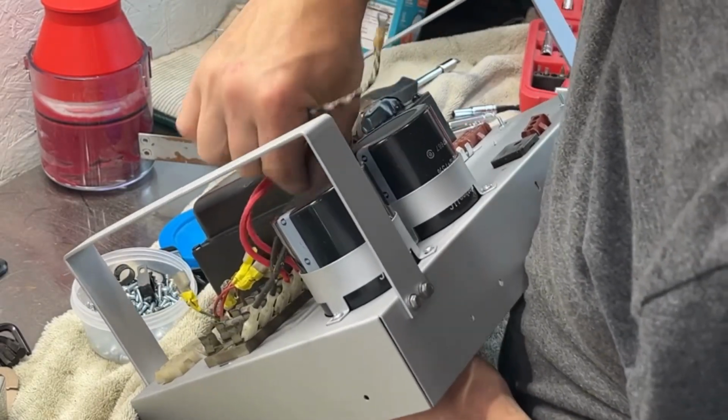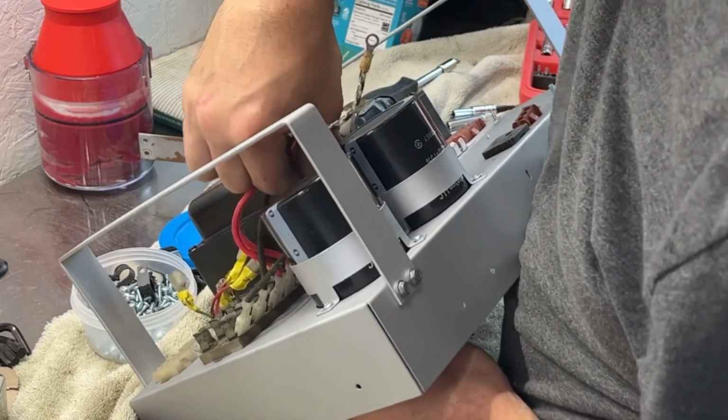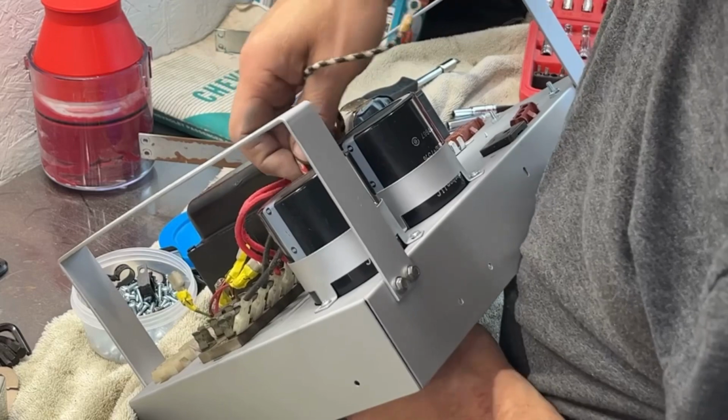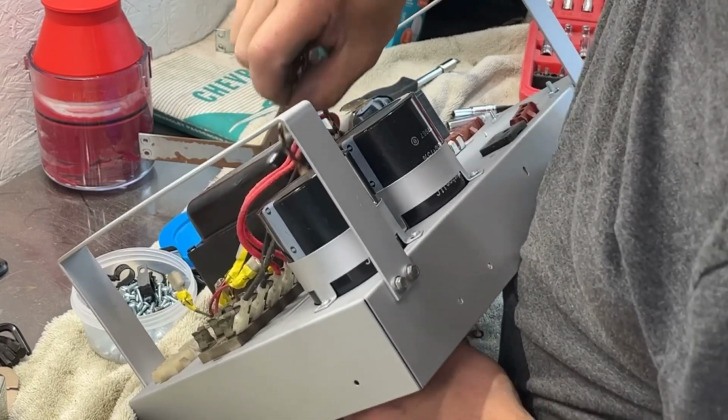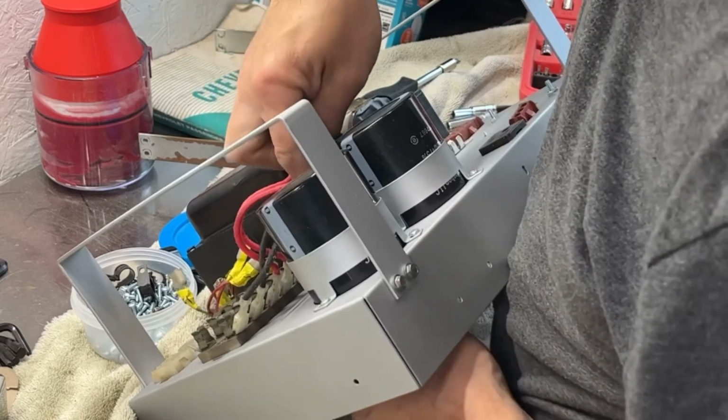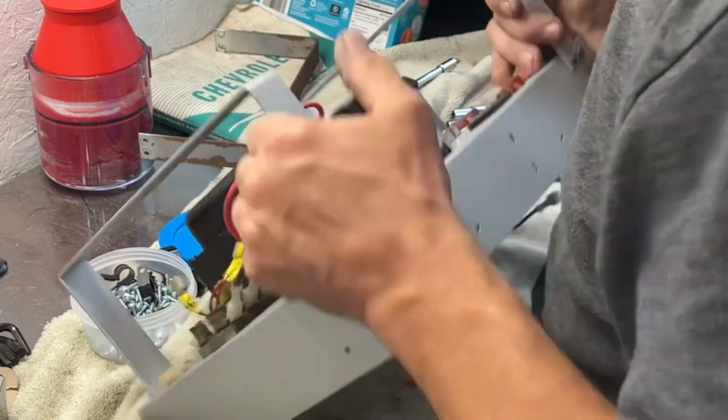Not too much longer. It's kind of a boring video, I know, but if anybody is working on one of these and tears theirs apart and doesn't have pictures or remember how it goes, this will definitely save time being able to reference this.